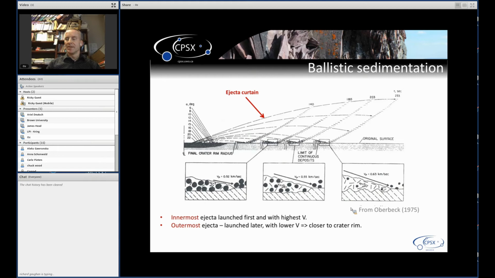It's something I often hear people presenting in talks, saying that you can just take your ejecta blanket and put it all back in. We can't do that. And of course, this is important for sampling. If you were to sample an ejecta blanket, a lot of the material will actually be material from outside the crater. It will be low shock, and it will be material from quite shallow parts of the stratigraphy.